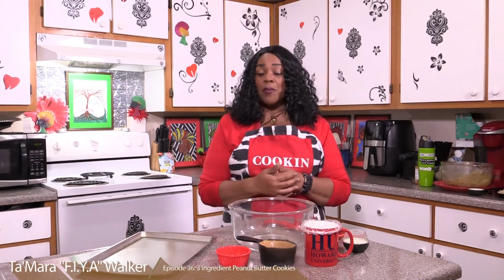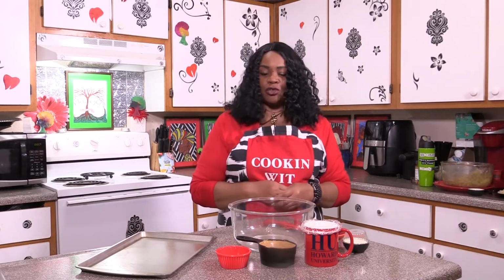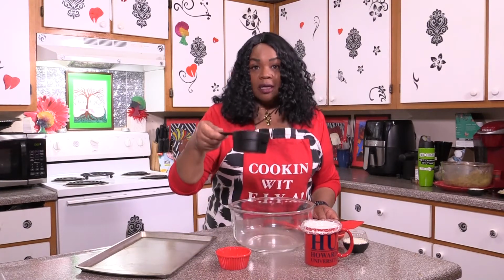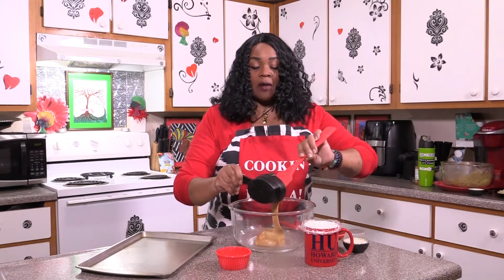You know, I've been doing a lot of savory dishes, right? So I haven't done anything sweet in a minute. So what we're going to do now is a really simple, easy three-ingredient peanut butter cookie. Just to let you know what it is. Check this out. All you need is 1 cup of peanut butter of any kind.